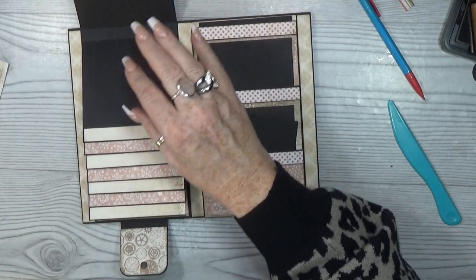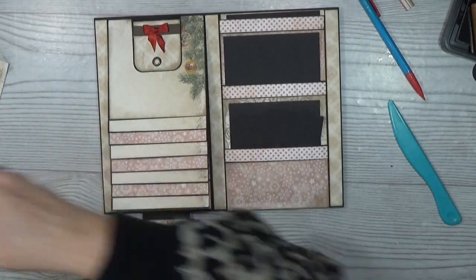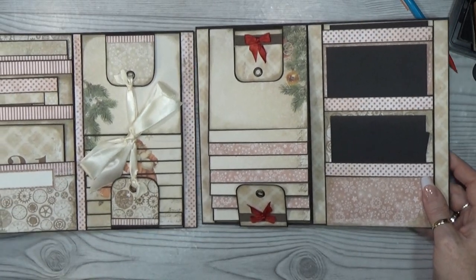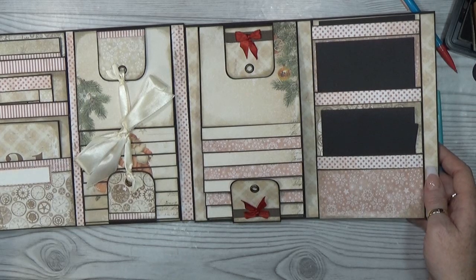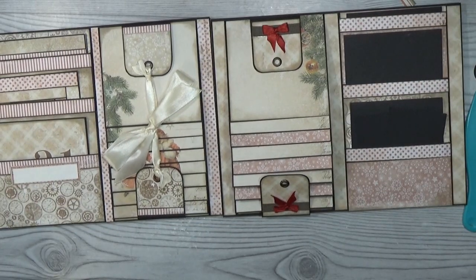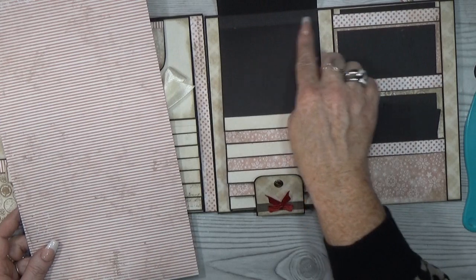Well, we did not use this one, so maybe it's a good idea to use this on the inside. Now, is it still different? It is, isn't it? See, we did use the same colors, but it totally looks different. Yeah, and we do need the decoration, but the black will be gone in a second. But I think this is a great way to add this in the middle.